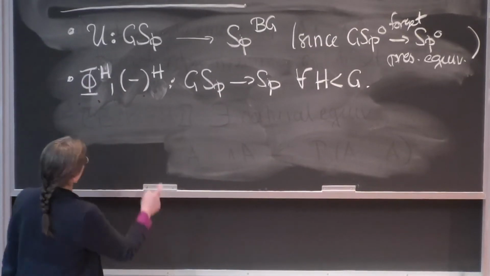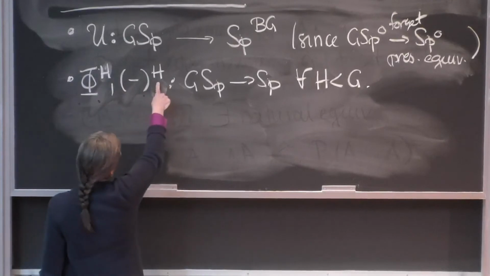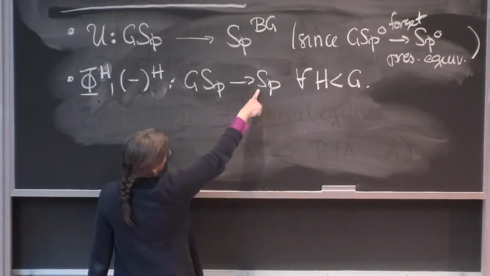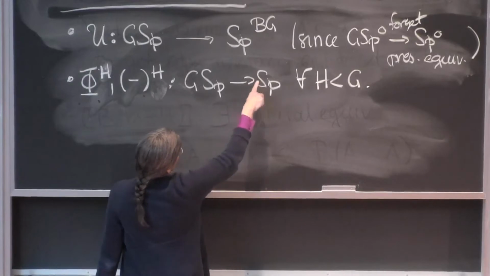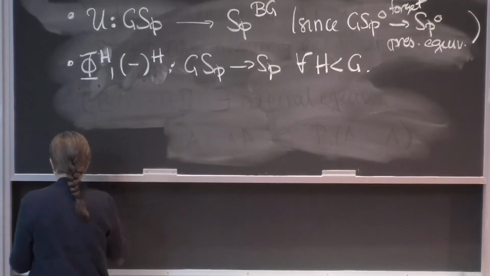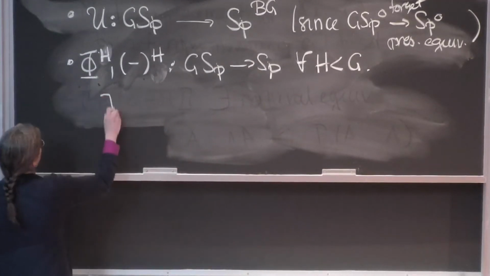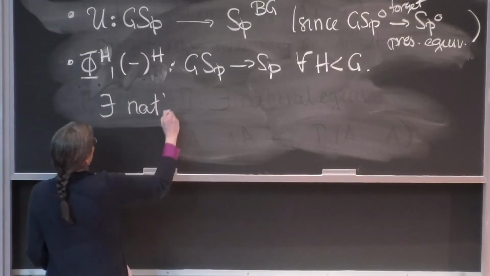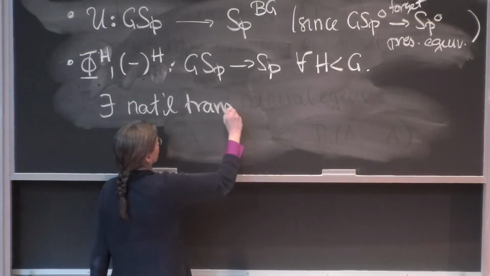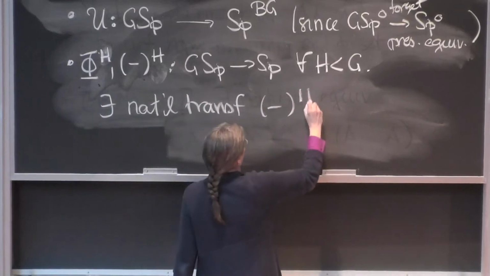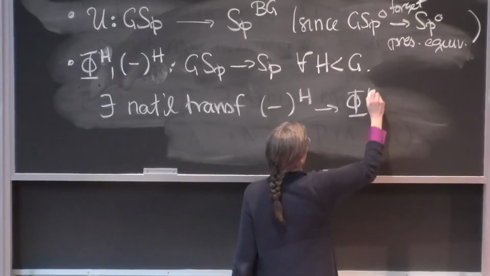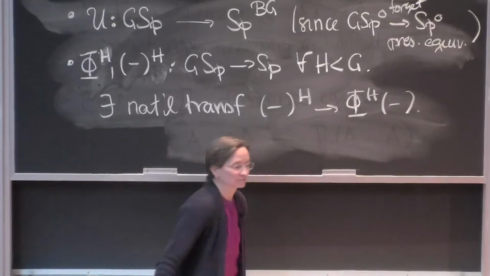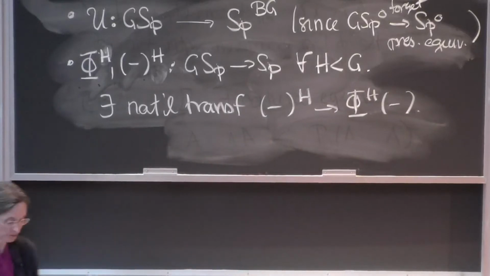And in particular, if these groups are actually normal subgroups, then you can consider this as mapping into G mod N SP. Okay? And there's a natural transformation from the categorical fixed points to the geometric fixed points that basically comes from the fact that you can include the trivial representation into the regular representation.